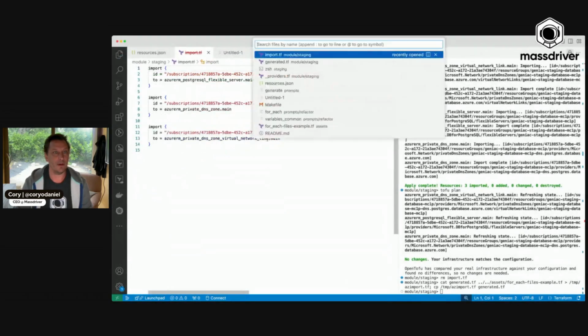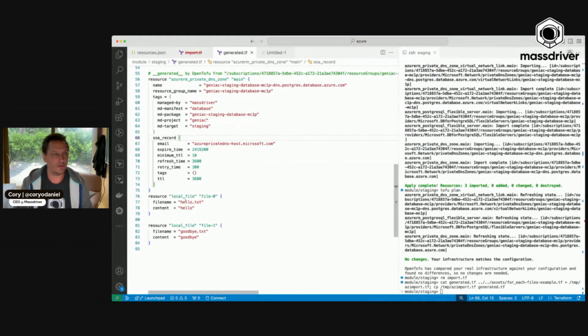Sorry, I had that modified. So you can see that I just threw on two files at the bottom, and I want to get these files into state. What I'm trying to do here is replicate, like, if I had a database cluster with multiple instances, or a VNet with multiple subnets. So I'm just trying to get something into my state file that has the same resource type that would be managed through a for_each, right?